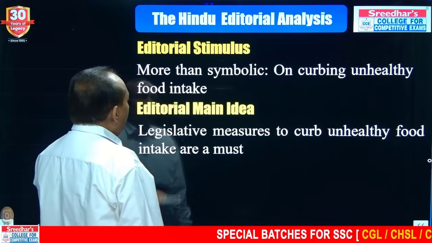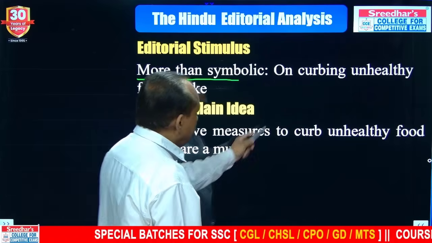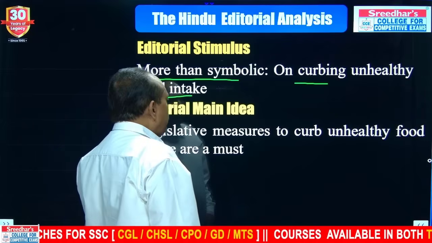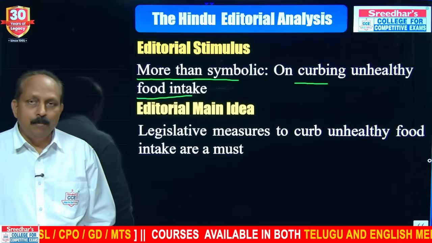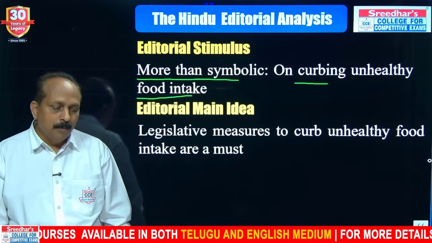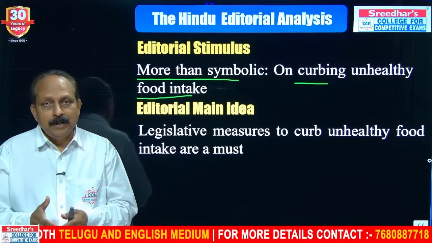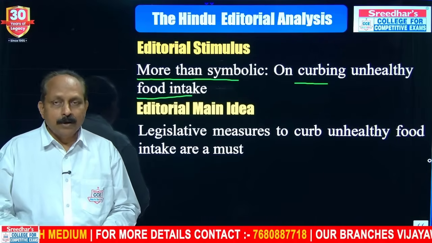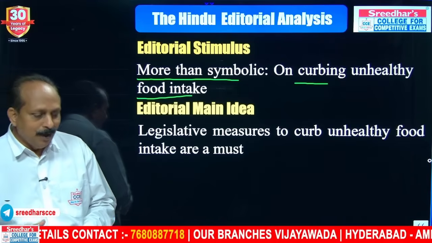What is a stimulus more than symbolic on curbing unhealthy food intake? Curbing means restricting. Restricting what? Unhealthy food intake. More than symbolic. Here the writer is telling us something should be more than symbolic. Only symbolic doesn't serve the purpose. And what is this about? It is about a particular problem, the trend for the last 15 years, 2005 I think, or 20 years. What is the trend? More and more Indians are becoming obese. And it is about that.